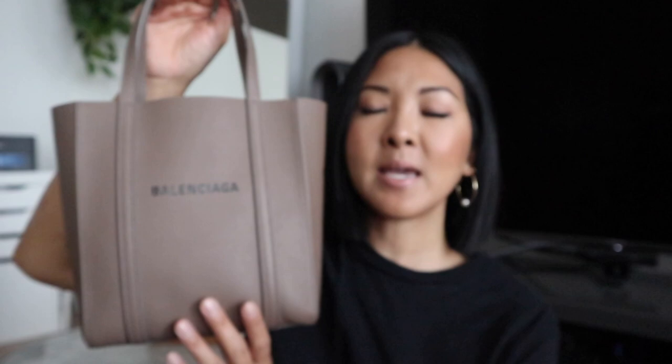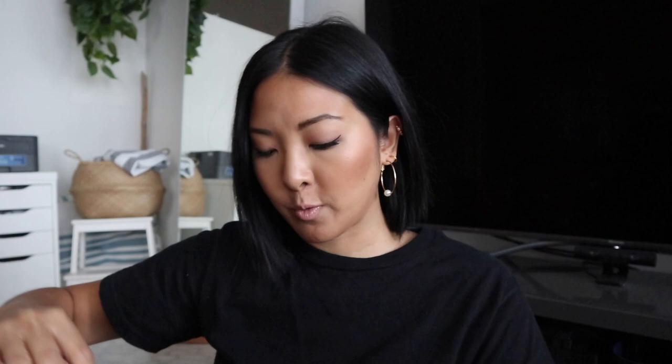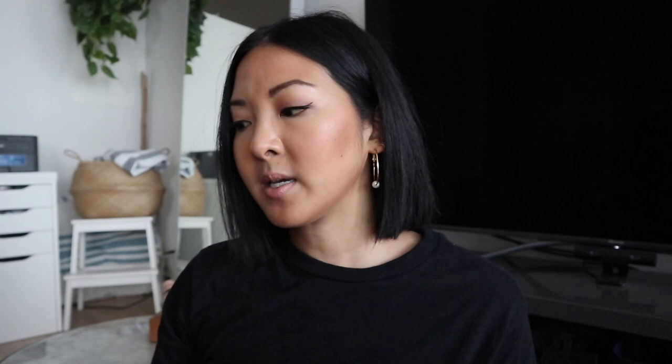This bag does have a long strap - it's just tucked inside right now. I can remove it; I showed that in my last video. I always wear this bag crossbody, so I just tucked it in here for the review. Right now there's nothing in there except my strap and my hand sanitizer, the nude sticks, which fits onto the handle of the bag. So let's fill this up - I'll show you my everyday essentials and what else can fit, because it fits everything you need except for a laptop.